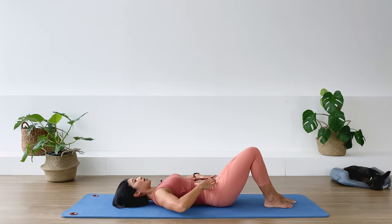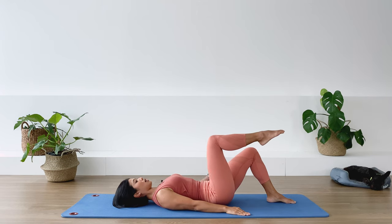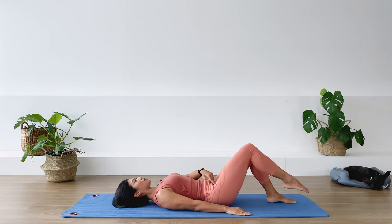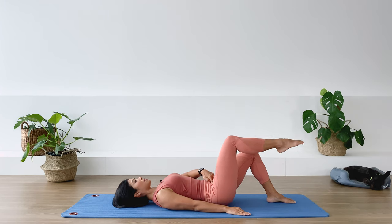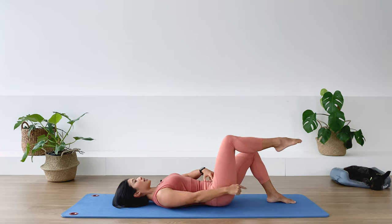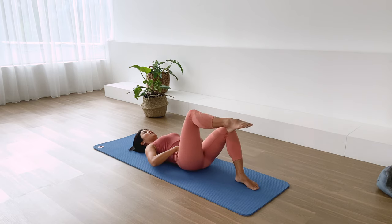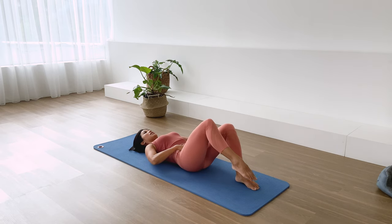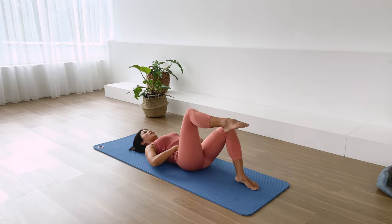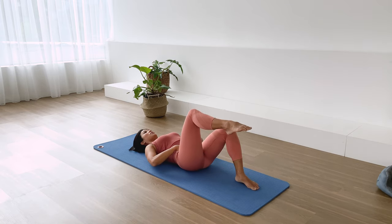Again, breathe out, stabilize the pelvis, wrap that TVA muscle. Then we peel that leg up to the tabletop. We lower down from the hip joint. Exhale, keeping the angle of the knee constant. Exhale, you can place your hands in front of the pelvis too if you wish for a little tactile cue so you know that you're not rocking the pelvis away from the floor and into the floor.